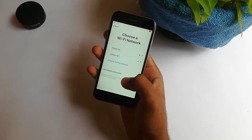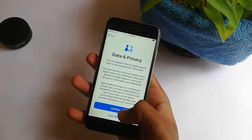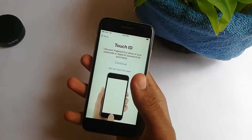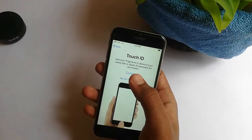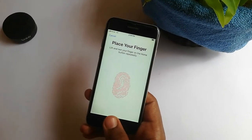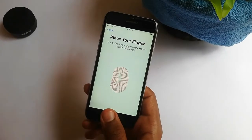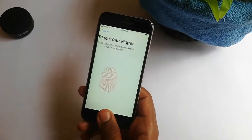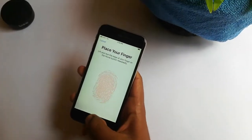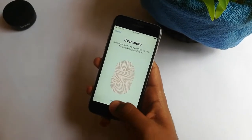I have inserted a SIM, so I am choosing use mobile connection. It says data and privacy. Just tap on continue. Next, for Touch ID you should add your fingerprint, so tap on continue. There should be no sweat on your finger while adding your fingerprint. Place your finger multiple times on the fingerprint sensor so that it accurately adds your fingerprint. Place your finger a second time so that it covers enough area of your finger.